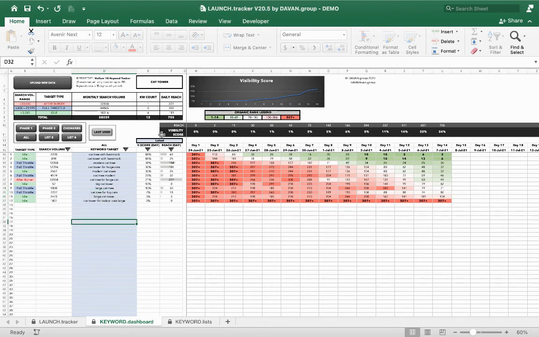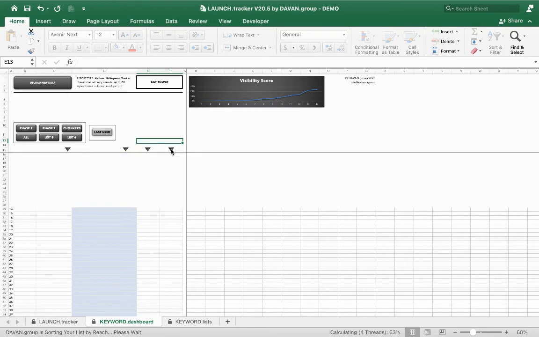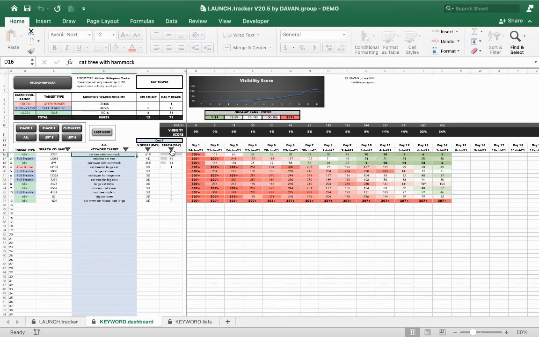Okay, what else can I say about the sheet? Oh, just another cool thing. If you wanted to say, I would rather sort, show me day 7 on June 30th, let's say. So you can say day 7, and now I want to sort by the visibility. So it'll show you the visibility score on day 7. And then you can say, show me on day 7, what was the keyword with the most reach. You can sort by day 7, right? And then this tab allows you to choose what you're sorting by. Default is that it'll always take the latest day.